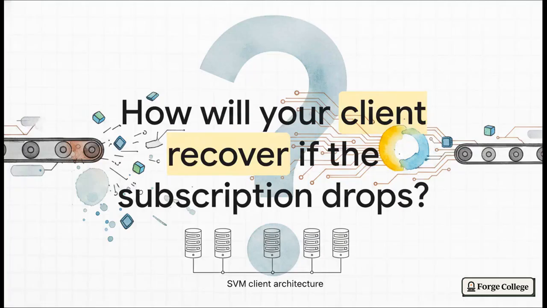In fact, I want to leave you with this provocative question to ponder. If your continuous subscription drops right now, how will your specific client application dynamically recover its state without missing a single beat? Think about it. If you aren't doing an integrity check right upon reconnection, you are almost certainly losing data while that conveyor belt was turned off. No way around it.